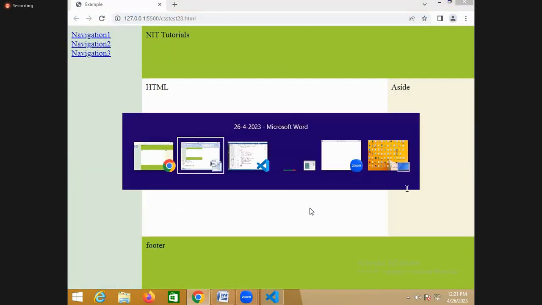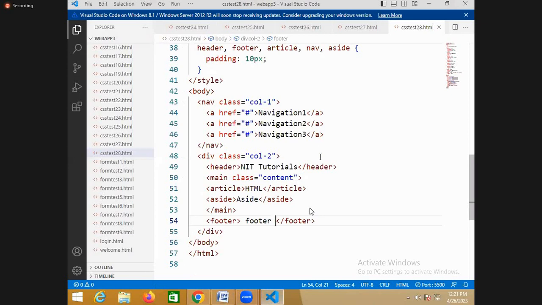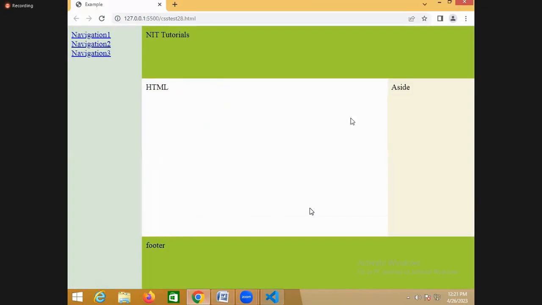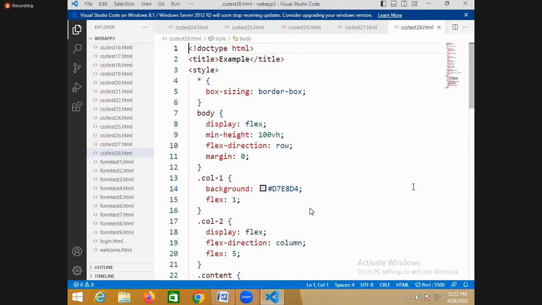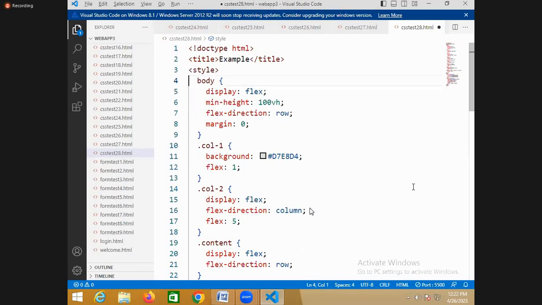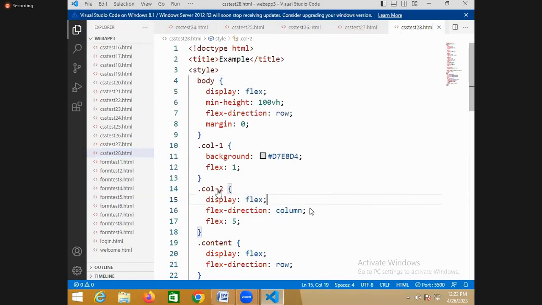Suppose I want to create this, just to see it. Now we'll write this example. See, if you don't write box sizing, what will happen here?